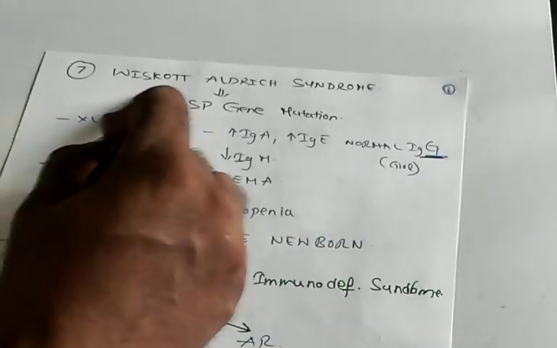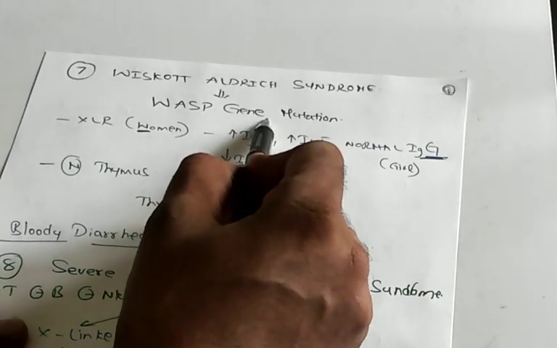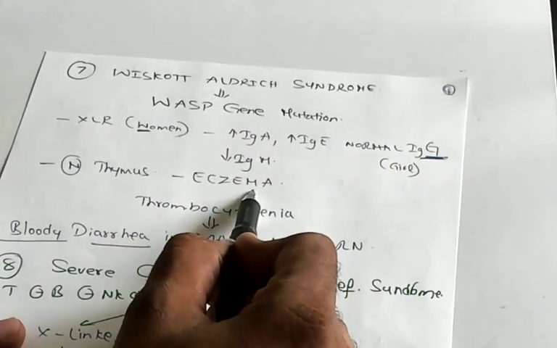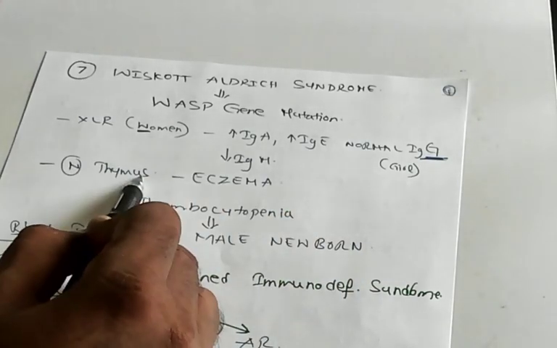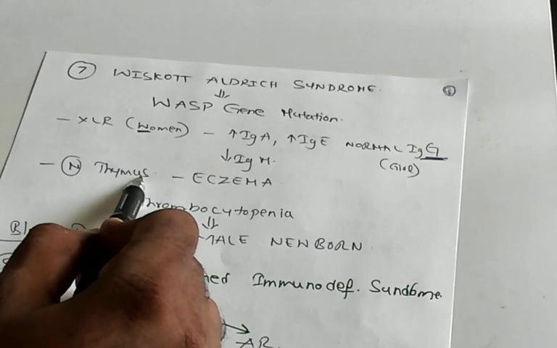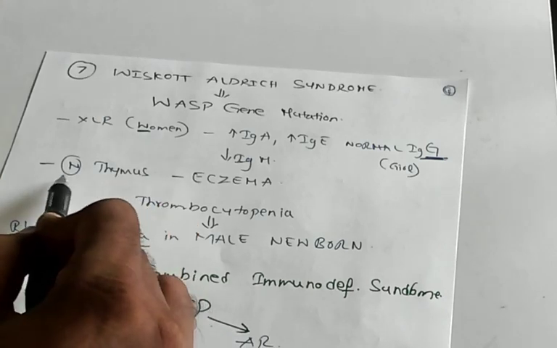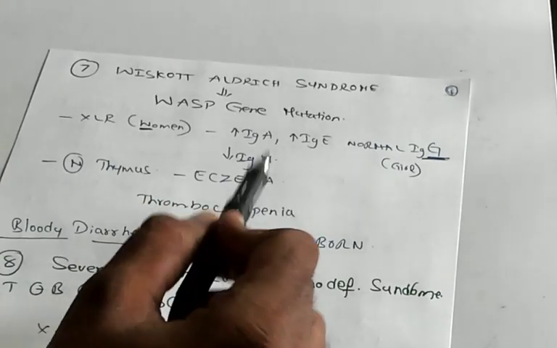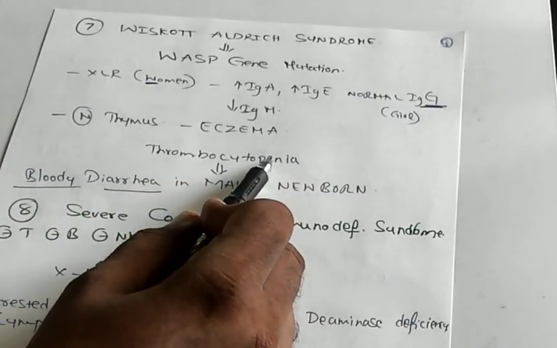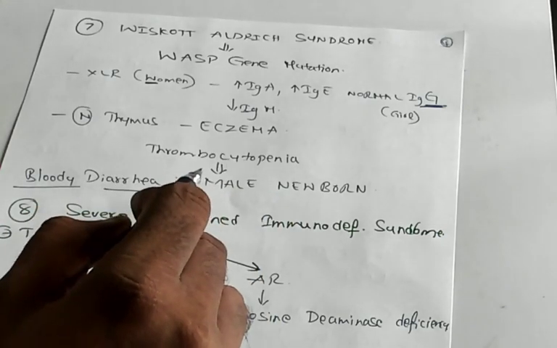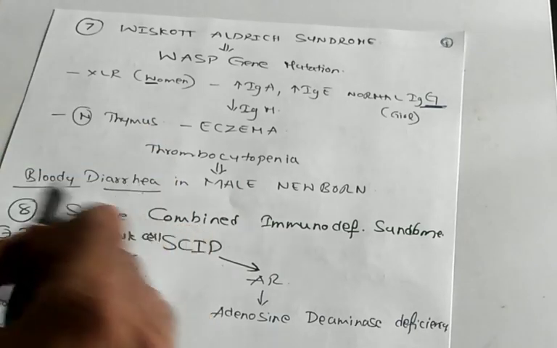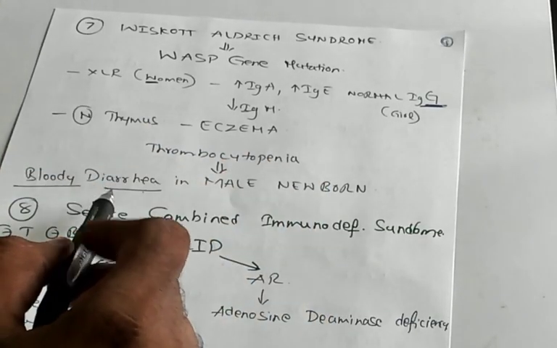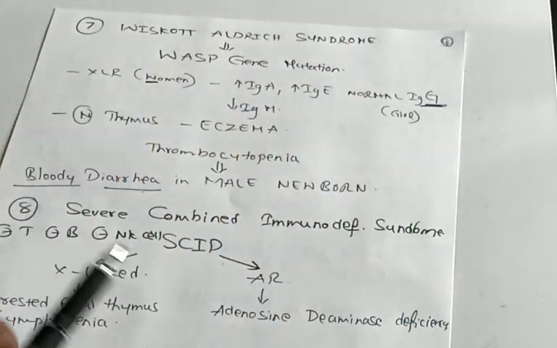And finally आप कहाँ गए? Wiskott-Aldrich syndrome. But Wiskott-Aldrich में IgA increased, IgE increased, IgM decreased, but a normal IgG is what you should remember. Now, normal thymus, Wiskott-Aldrich में, it is not any thymic aplasia. That is very important. Which immunodeficiency disorders are because of the thymus deficiency? Favorite question of the examiner. So, यहाँ normal thymus, there is eczema, and they have thrombocytopenia, Wiskott-Aldrich. That is the reason whenever examiner gives you a clinical vignette in tomorrow's exam, bloody diarrhea in a male newborn, male because it is X-linked recessive, bloody diarrhea because there is a thrombocytopenia, then you should think of Wiskott-Aldrich syndrome.